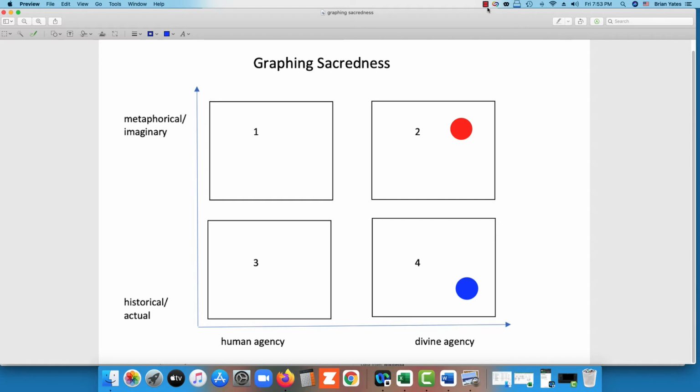Let's start our comparison with the sky. In How Coyote Placed the Stars, the sky is presented as an actual place. It's right there. You can see it. And as Coyote says, you can go there. In fact, he claims it's easy to do. The sky also appears to be a place of divine creation. The sky is distant and massive, beyond human comprehension. So I'll start with a blue circle in zone 4, with the sky being an actual place of divine creation.